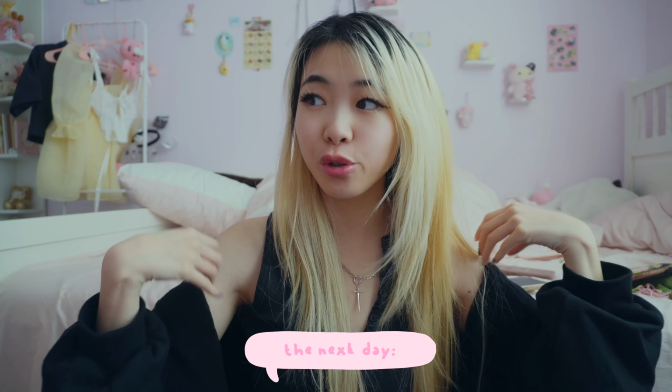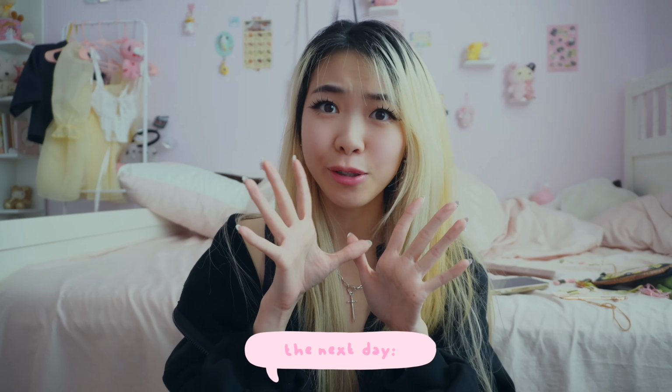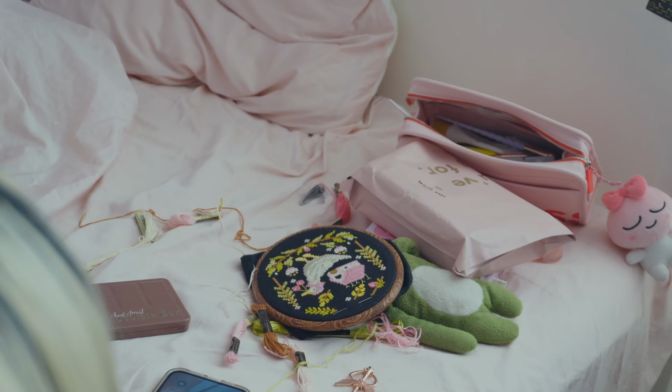Not to interrupt this video too crazily, but I just got news from my insider source at Kinokuniya that my local one is getting the Valentine's Day ones in stock literally right now. I saw the Valentine's Day bunnies being released a few days ago and I was thinking about getting them online, but I had a feeling that my Kinokuniya would have them in stock. And now they do. My friend just got off of work like 10 minutes ago. She came straight to my house and I'm going to just go in the middle of editing this video because I need these babies. So hopefully we get the ones we want. But let's go buy these Sonny Angels. As you can see, my makeup is a mess right now because I just did it really sporadically on my bed. But let's go get babies!